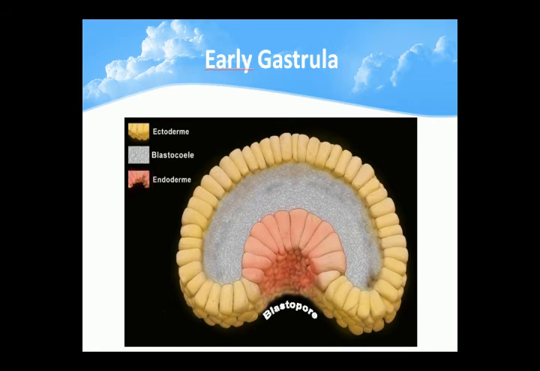And here's a diagram. From blastula, it's going to go to what is called the gastrula. The gastrula develops this blastopore. Okay? And at this point, we're no longer talking stem cells. Once we get ectoderm and endoderm and eventually mesoderm, we will no longer be stem cells. So it's only up through the blastula phase.